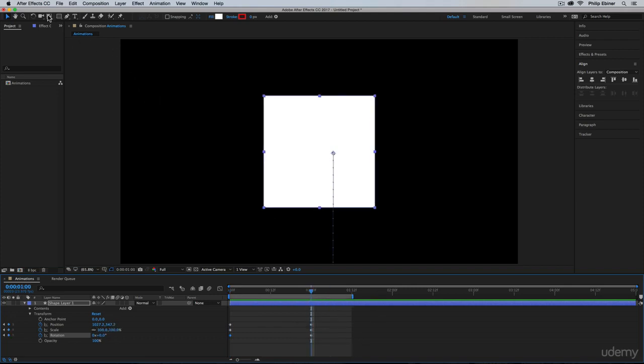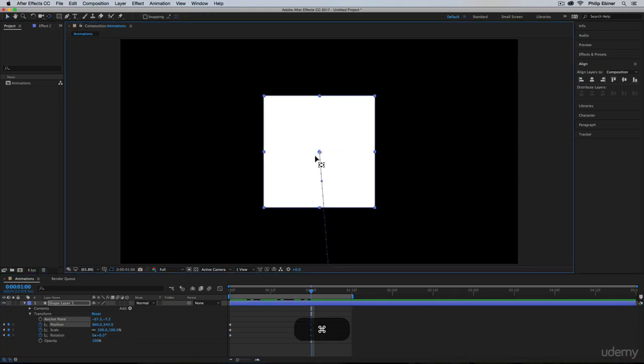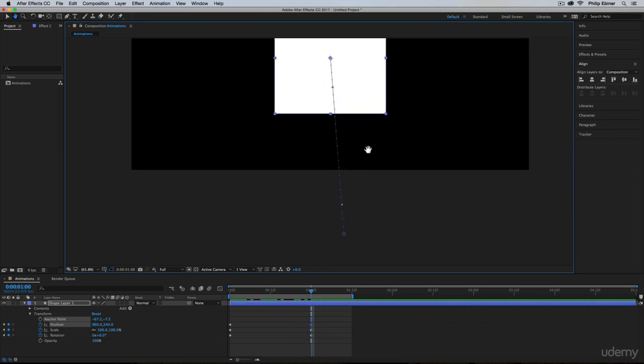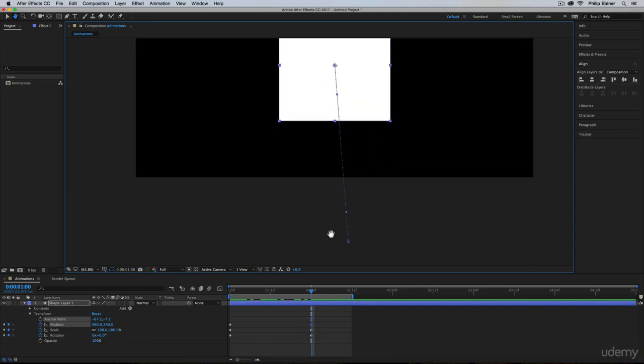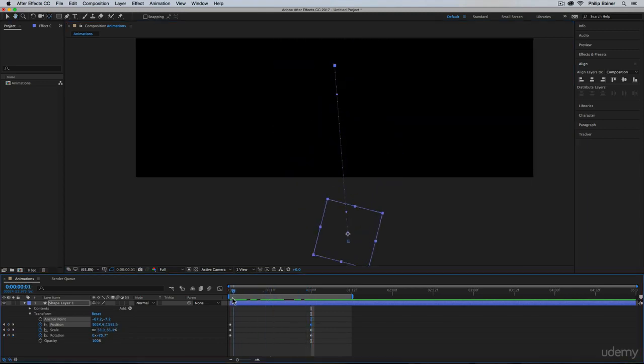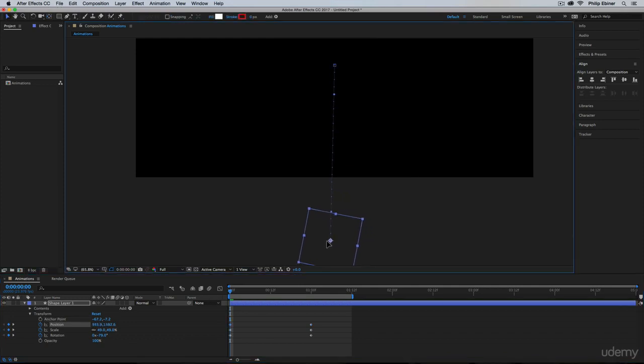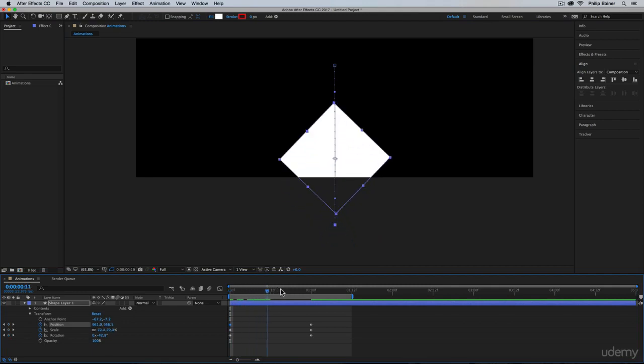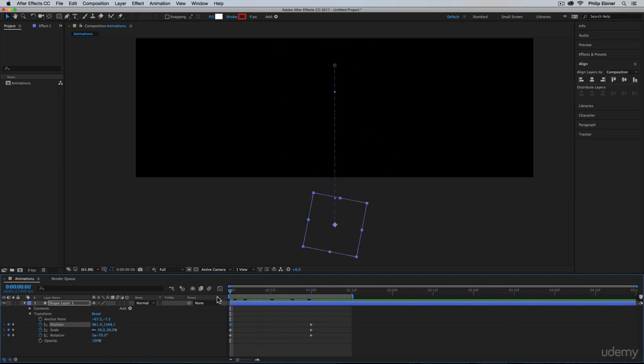extra work. We'll take this pan behind tool. So let's move this back to the center. And then what we'll have to do is see where the position starts. So if we go down to where the position starts, we have to put our timeline indicator over this keyframe or it's not going to work. And then we take our selection tool and let's move this down. So now it's rotating from the center and it's moving straight up.